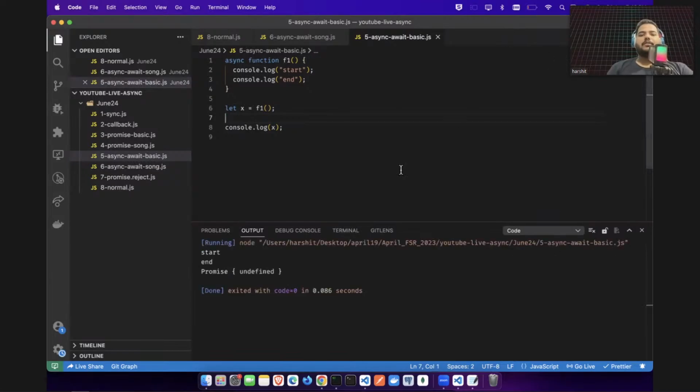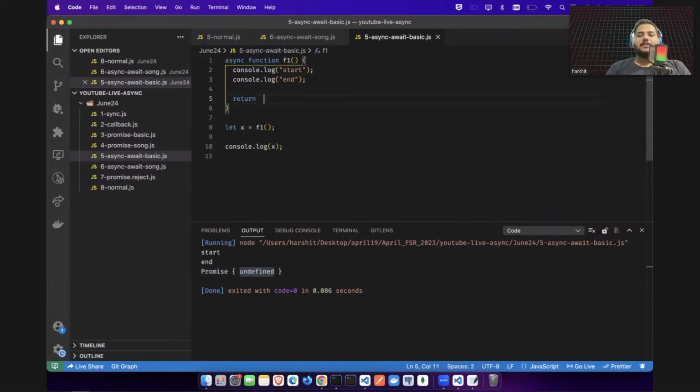If you run this function here, see, an async function will again return you a promise. So this thing is very, very important in interviews. Anyone can ask you, if you are not returning anything from an async function, what will it return? It will return a promise object. Let's try to return some value here. And the promise object will be, guys, undefined.